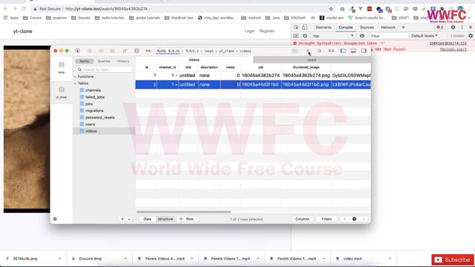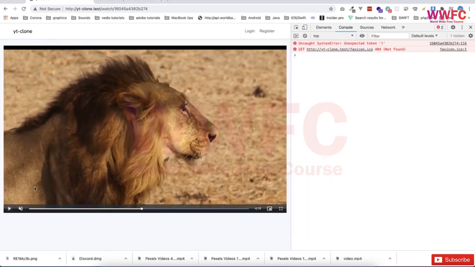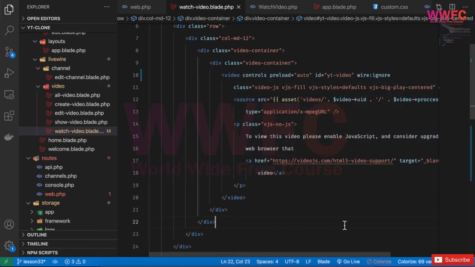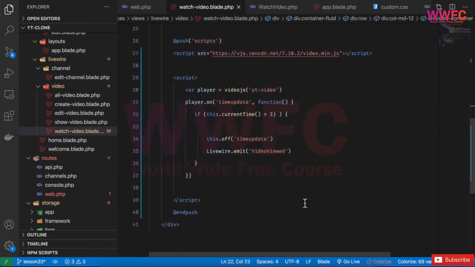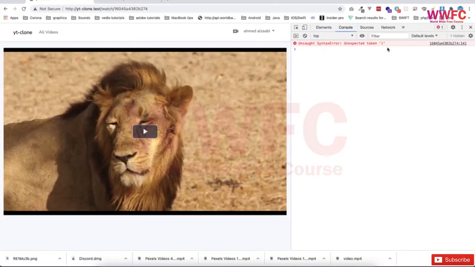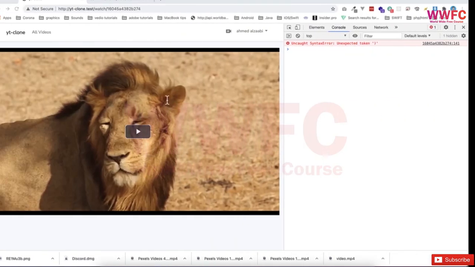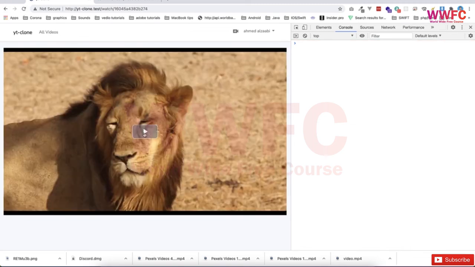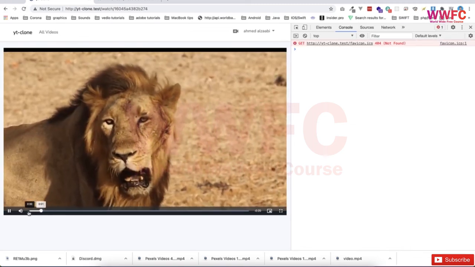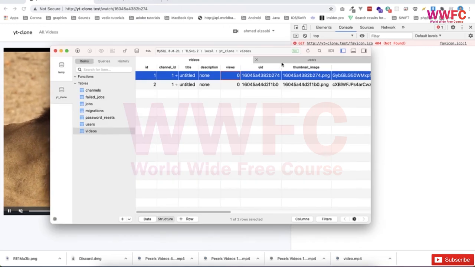So if I go and refresh, this should be triggered, but it's not working. So let's go and check why this has not happened. If we go back, we can see here there's an error, extra parentheses. So let's go and close and refresh this one, and let's try now and see whether it will be triggered or not. So I'll go here and refresh. So it is working fine.